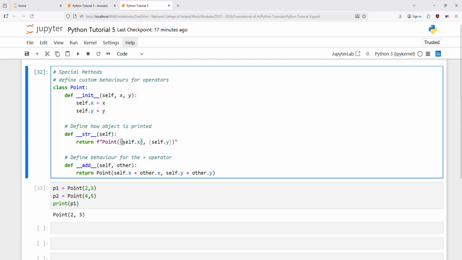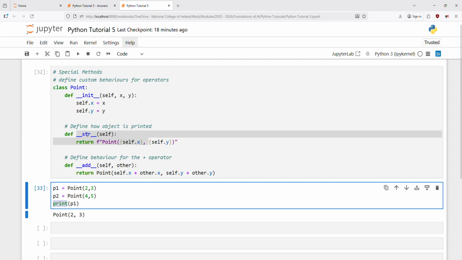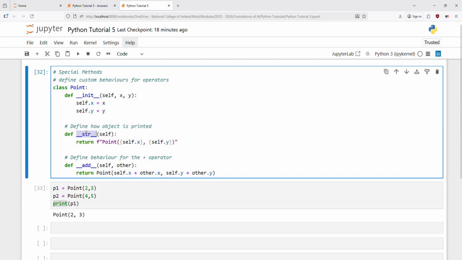It gives us a way of defining a nice, user-friendly string representation of our point. So when we call print, this gets called, and whatever we want here is displayed.